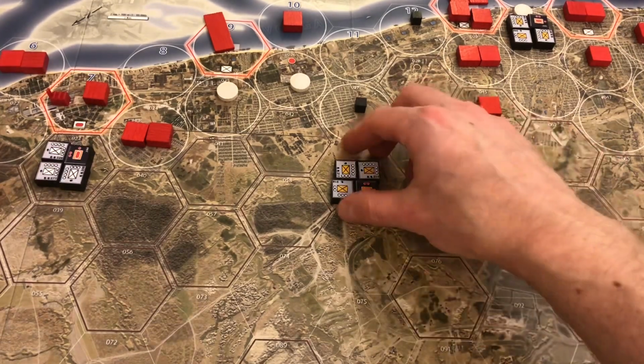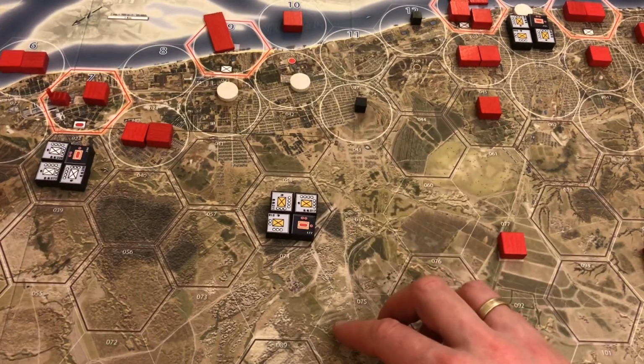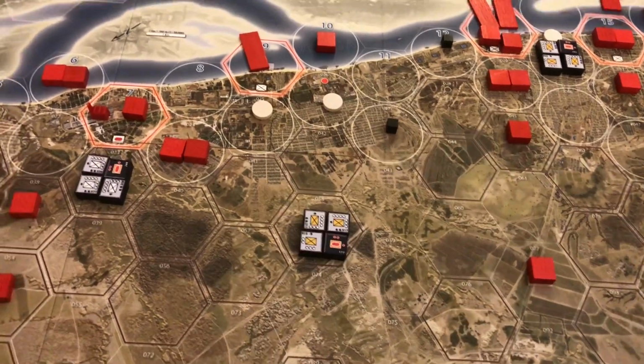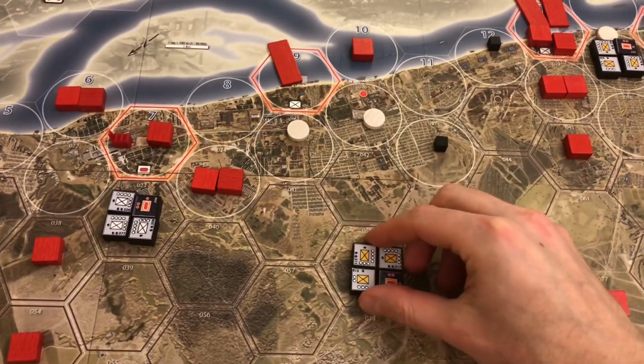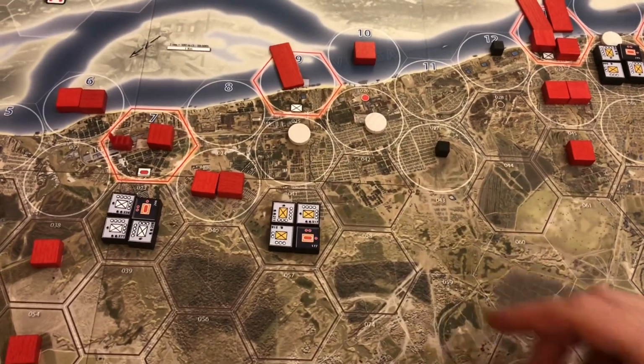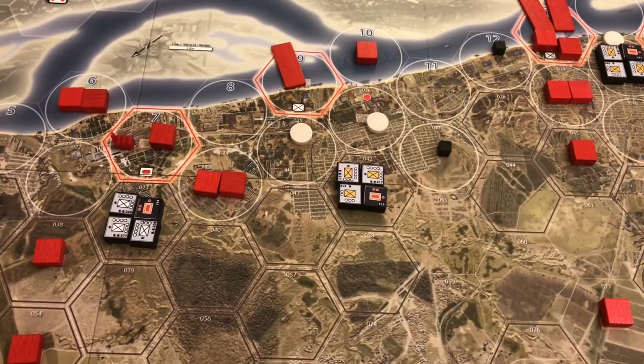A third possible action is 2 short moves. So you could move 2 different stacks onto 2 different locations, but here you cannot end the movement next to a Soviet stack. So for instance, I cannot move in such a way, but I could move, for instance, here and somewhere else also 1 hex in any direction. There is the possibility of splitting stacks or creating new stacks during those movements.